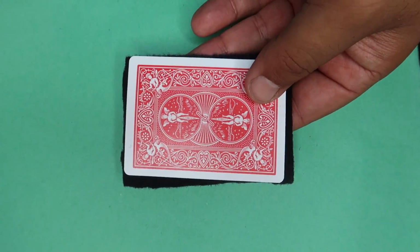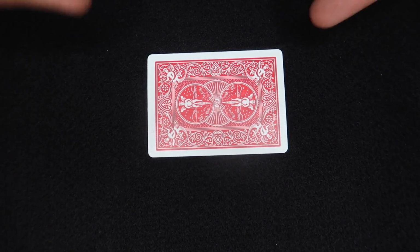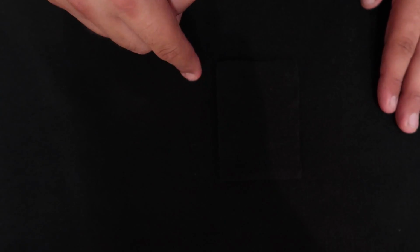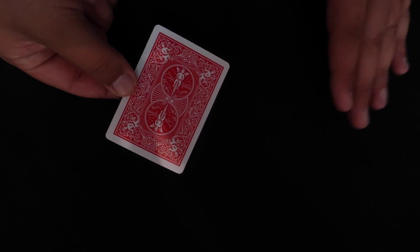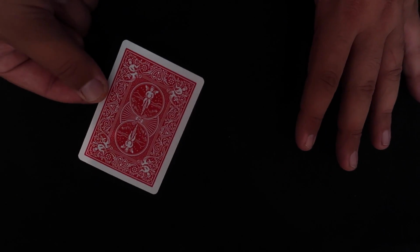Now you can see once we remove this background sheet that totally blends in, you cannot see the little edges of the black felt. So you can hold the card like this, and then if you just flip it over, you can see it pretty much just vanishes into this background. I must point out this has to be done in dim light. You don't want to hold it over your hand like this because it'll expose the black edges. You want to provide some cover with your other hand and really put some theatrics into it. Then if you do it right, you can even make it reappear. It just looks so amazing. You take the card like this, hold it, and it just vanishes.